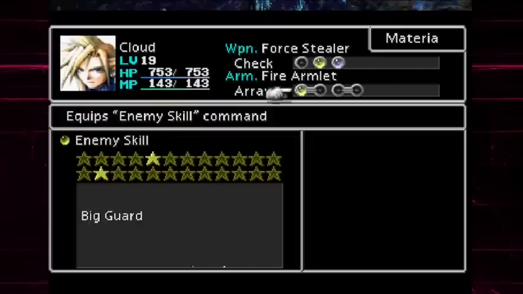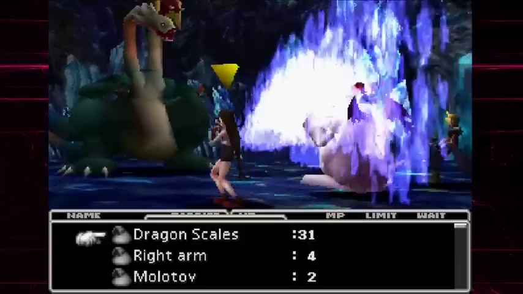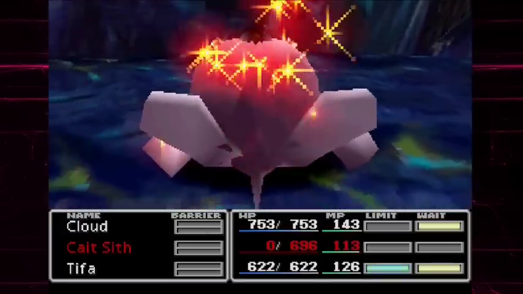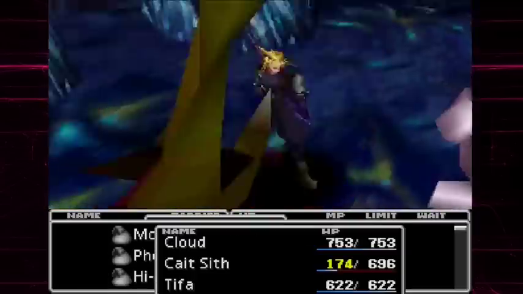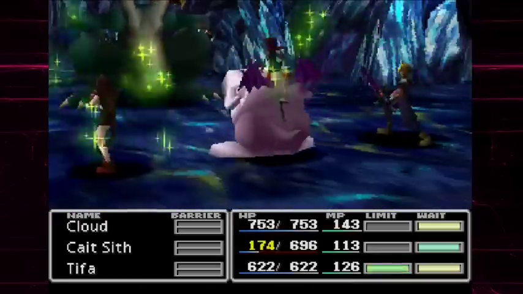Alright, so now we're getting into the next battle. We removed all the green materia off Cloud for this fight so we can have more HP. Seriously, I cannot lie about that. This fight also took me forever. But once we got that Good Luck in, we cast that Big Guard. And we keep everybody at full health until they die at a certain point.